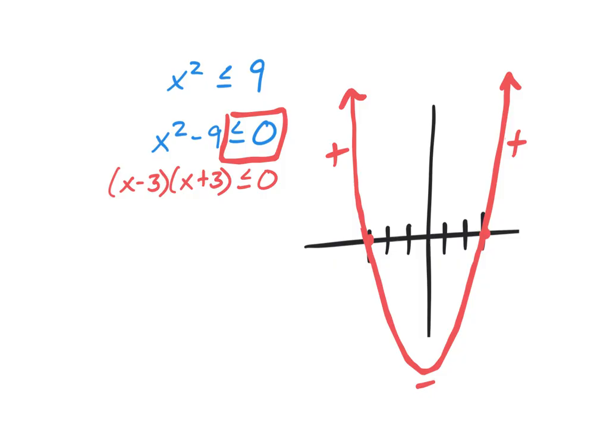And that's the other reason why we wanted to move this over. We're just going to compare it to 0. At -3 is the first place it's equal to, and then it stays below the x-axis until I get over to 3. What kind of symbols are we going to use here? Brackets, okay? Because we have equal to. So we're going to go -3 to +3, including both of those. And that would be our graph. That'd be our answer.